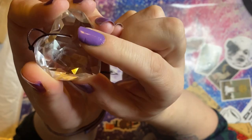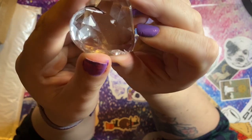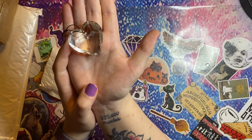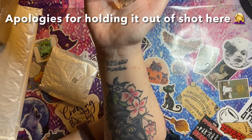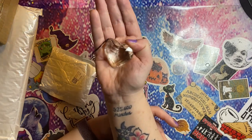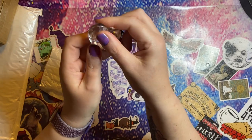If you can see just here, no, that is indeed a bit of a defect. Oh, that's such a shame, but nonetheless it's still beautiful. I'm just gonna give it a little shine. So this is described on their website as colourful crystal prism ball pendulum pendant hanging for courtyard garden window. It is absolutely stunning, and you can see it's a fairly good size. It's chunky and it's fat as well. It's not like a thin one. I'm so disappointed that it's taken that little knock. I wonder how that happened.